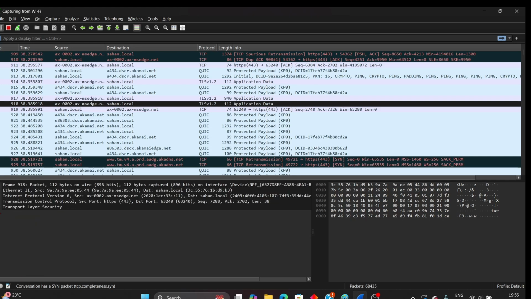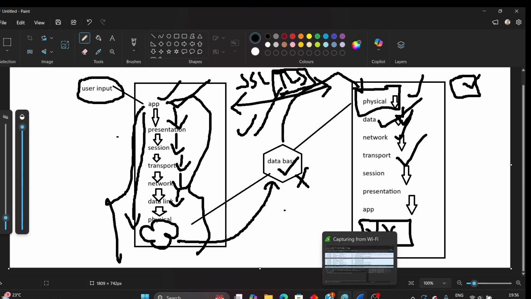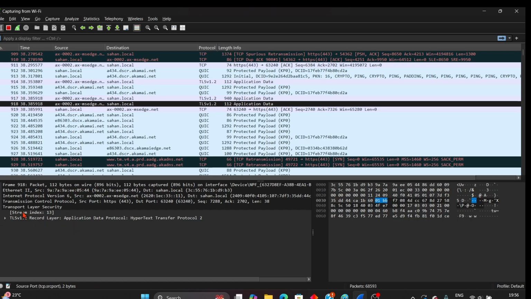And when it comes to TLS, we know that the application layer uses SSL and TLS, right? TLS means Transport Layer Security, which helps the username and password be encrypted here. That's why I chose the TLS packet to explain each and every layer.